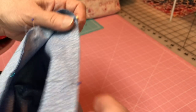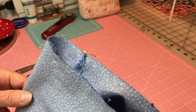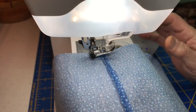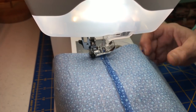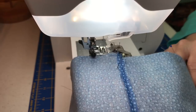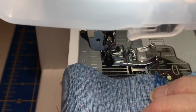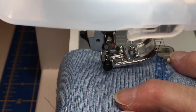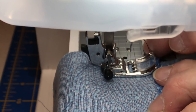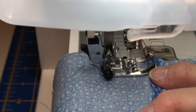Okay. And now I'm going to take the extension off of my machine here, because it'll be easier to sew. So my extension table is off. This makes it a lot easier to sew. Now the handle should still be tucked down inside the bag, so that won't be a problem. And I'm going right here to the edge of my foot, just like I did before. Same thing. Locking it into place.